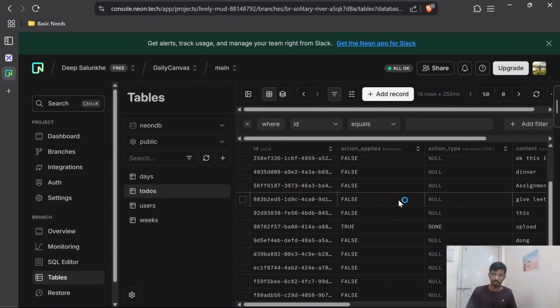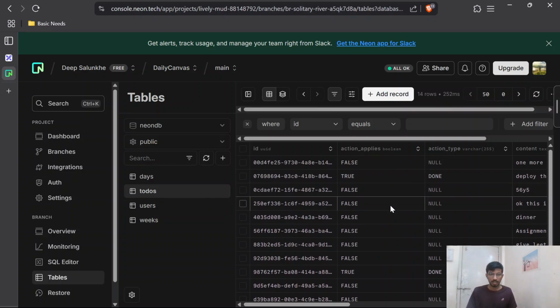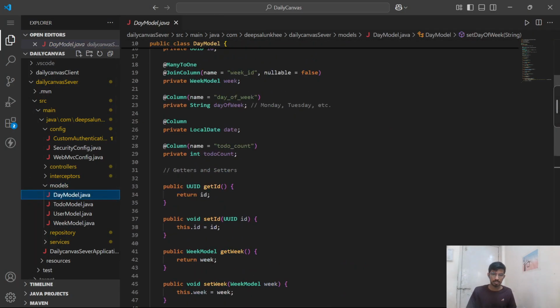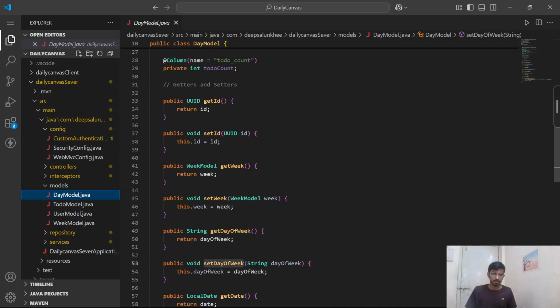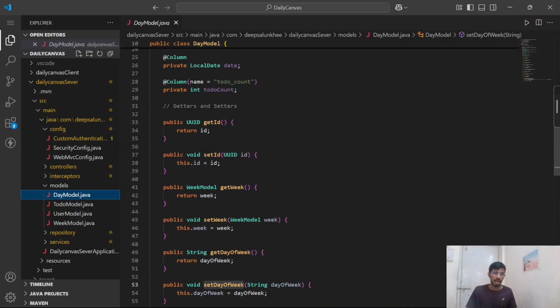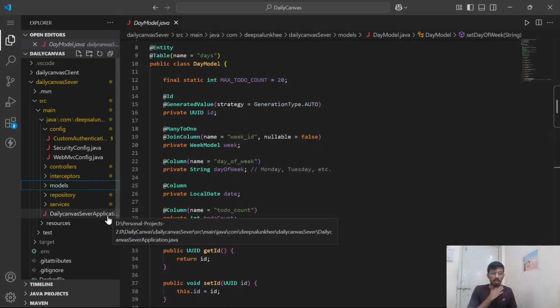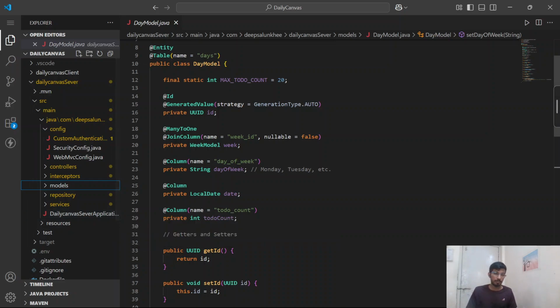In to-dos, you can see all the to-dos listed. If you want to see the model, this is the model. And I have used the Hibernate implementation of JPA.